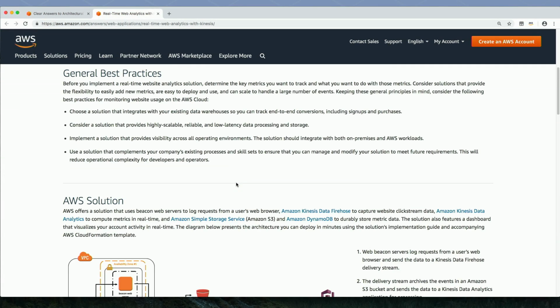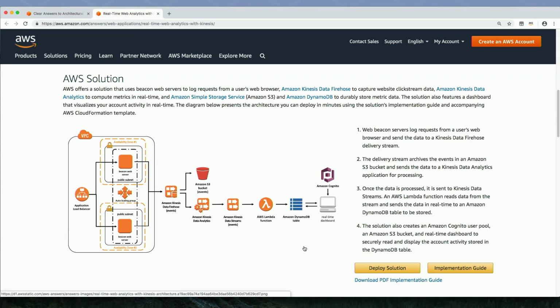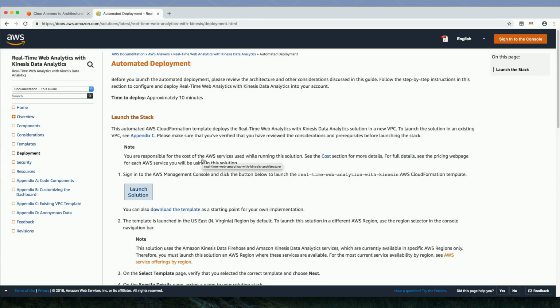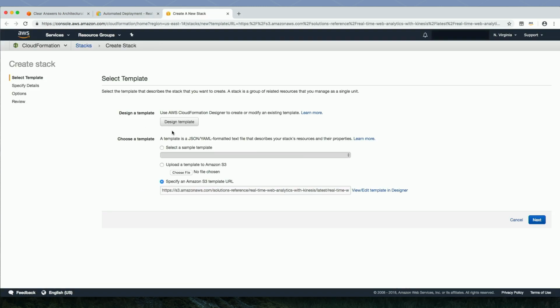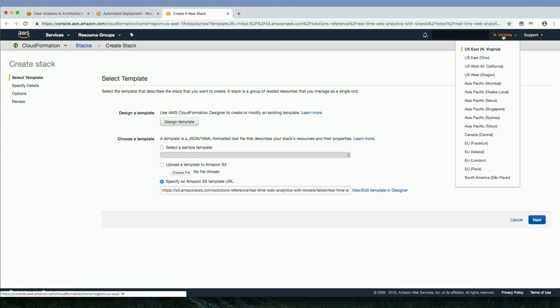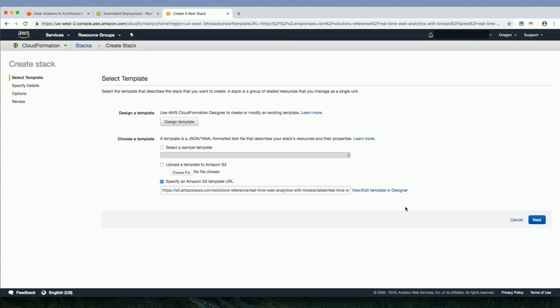Within this page, I'll go and click Deploy Solution. This will take me to the implementation guide to launch the CloudFormation stack. Let's click Launch Solution. You can also choose a different region. For this one, I will go to US West, Oregon.